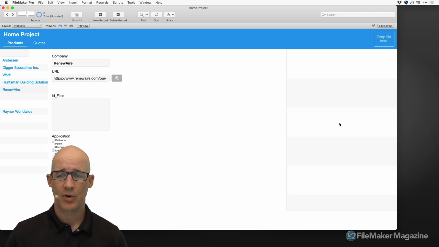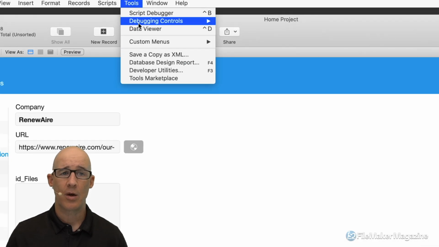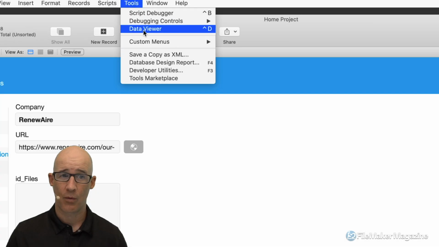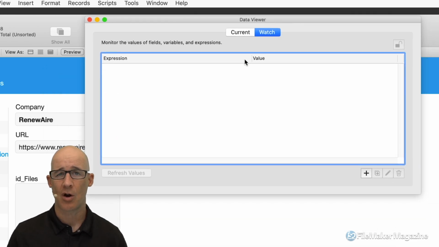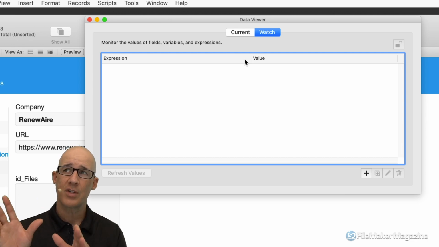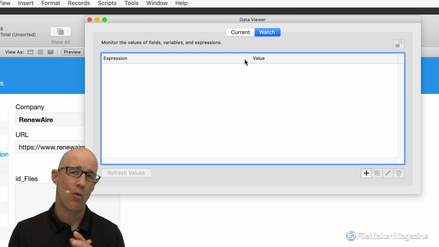So we can see that this will get a little bit more oblong or out of skew. So we can use FileMaker. I'm going to go up to the Tools menu, and we're going to use the Data Viewer right here. I'm going to bring that up. We can use information that's already in FileMaker in order to get some dimensions for us if we're using not the golden ratio, but our monitor as the basis for what we want to use.